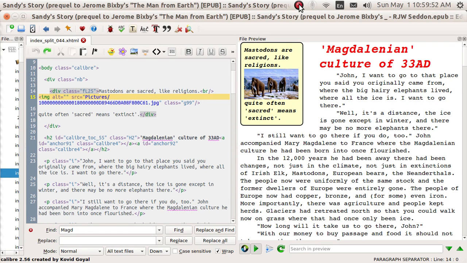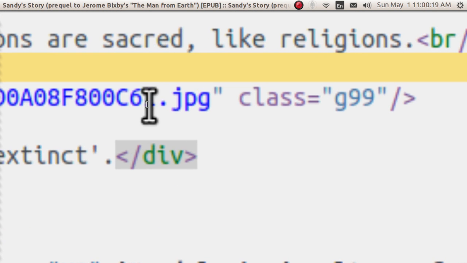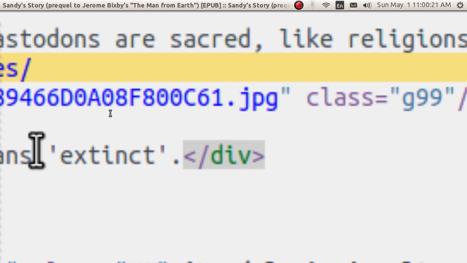My name is Pop. This video tutorial in Ubuntu Basics shows how you can bulk rename images inside of your EPUB. I have the Calibre editor on screen right now with one image showing, and you can see it over to the right. In the center, you will see the name of the image. Let me zoom in on it a little bit here, and you can see that it is excessively long.